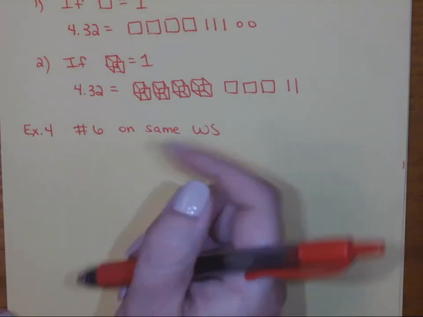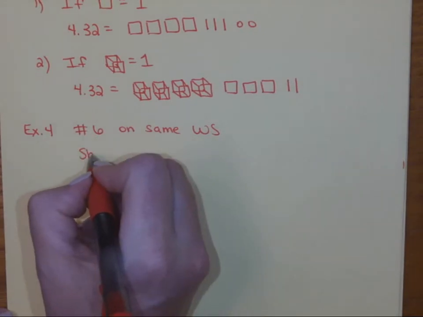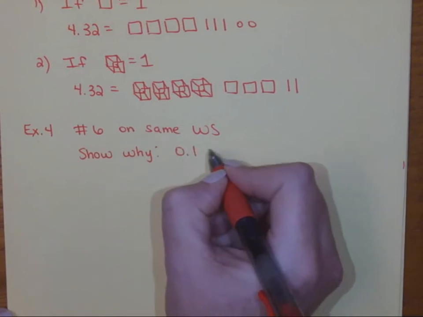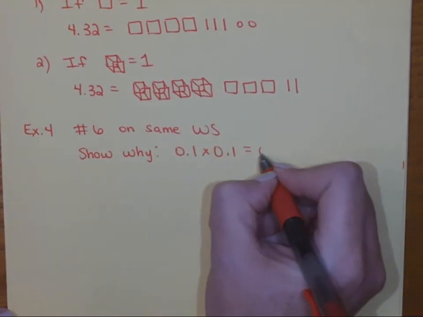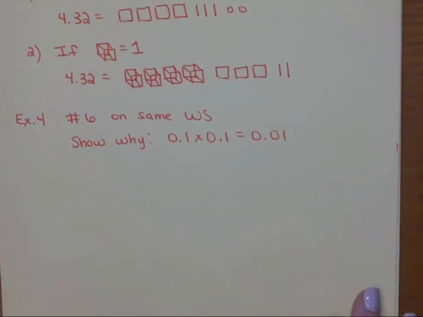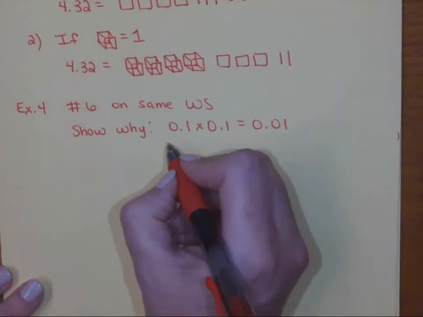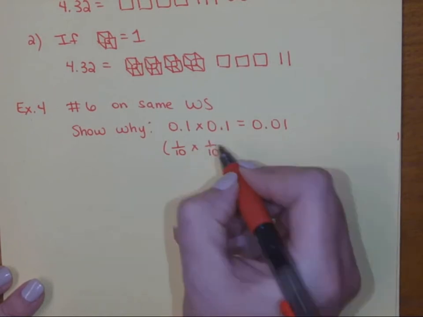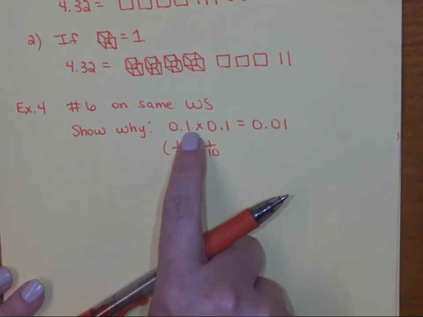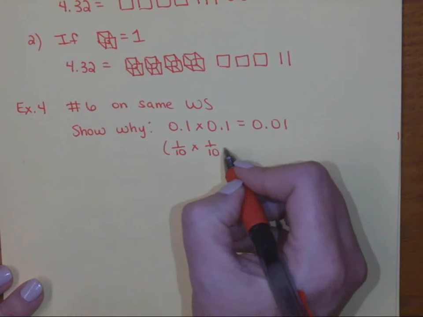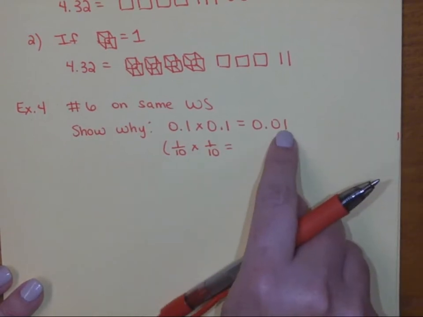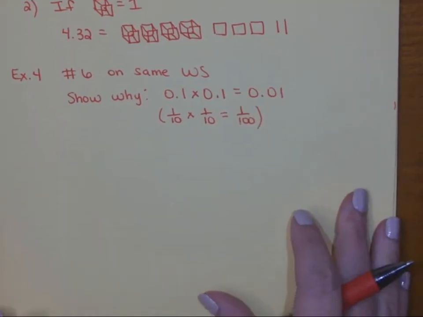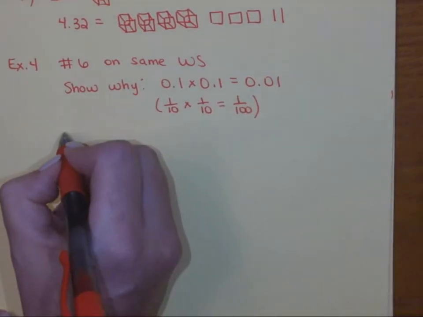Okay, so let's kind of recap what we're supposed to be showing. We're supposed to be showing why 0.1 times 0.1 equals 0.01. Okay, so one thing that I might find helpful is let's change these to fractions. 1/10 times 1/10, right? Both of these are tenths because the number is in the tenth spot, right? But this is not a tenth, right? Since we're in the second spot, so that would be 100th.